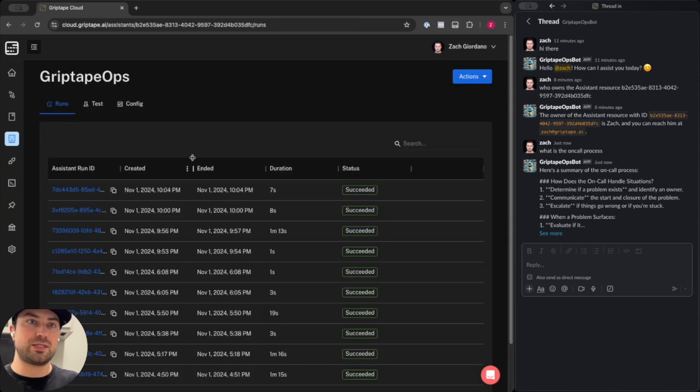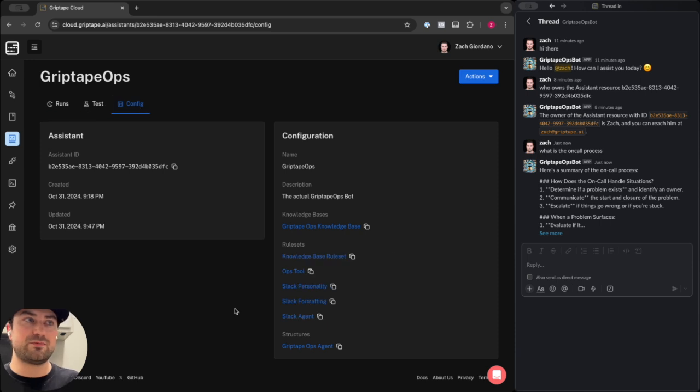And so if we look at the configuration of this assistant, it's configured with many other core cloud components to influence its behavior. One of those components is this knowledge base, which contains information about our team's processes and guides, including a guide for on-call engineer duties. It also has rule sets, which are mainly configured to inform the agent of its context, stating that it is a Slackbot meant to help engineers and that it has access to certain data and tools in order to accomplish its job.